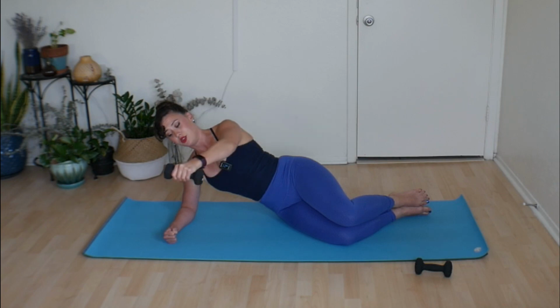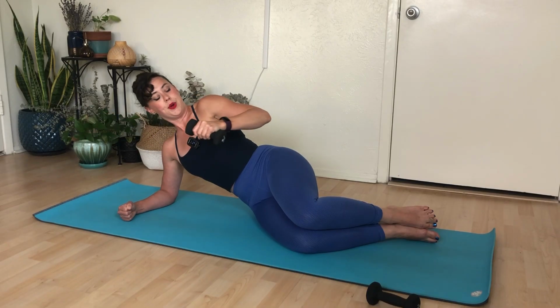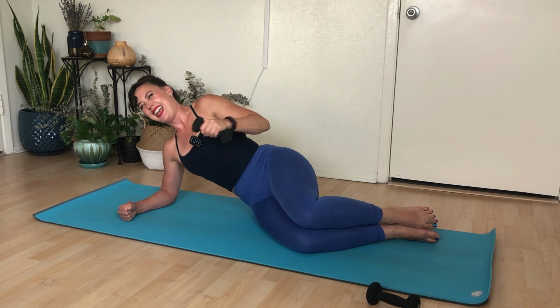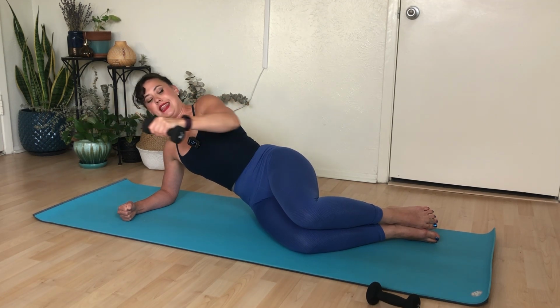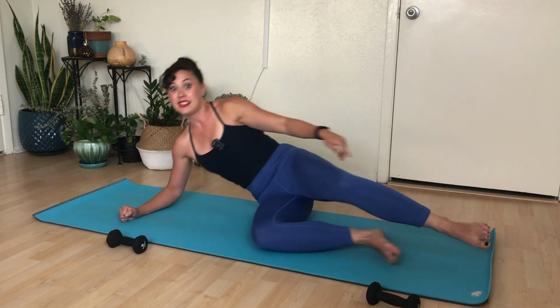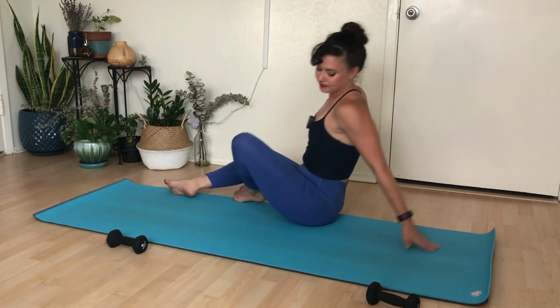Now from here, I want you to pull your elbow into your side and punch it away. Pull the elbow into your side and punch it away. 3 more, pull it in and punch. 2 more, pull it in and punch. Last one in, reach it out, pause, take a big breath. Set the weight down. Excellent. To the other side we go.